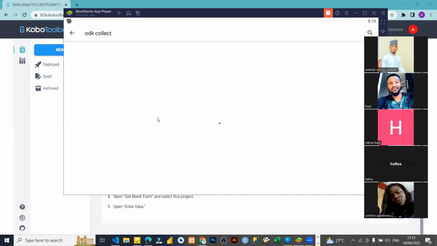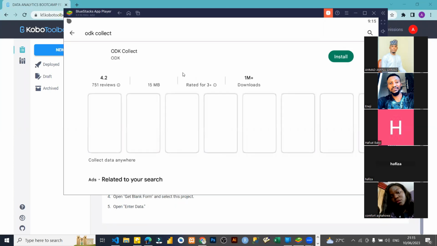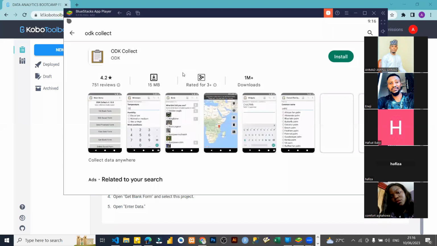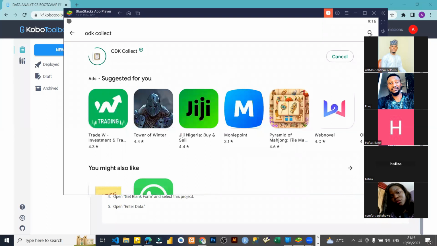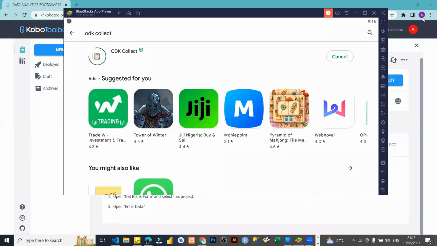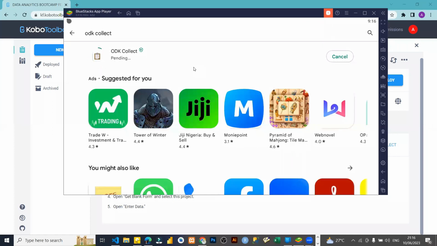So now when you download it, just wait for it. It will just pop on. It's my network, I don't know what is happening. So now here it is. You will see this ODK Collect. Just click on install on your mobile phone. The way you normally install applications is something I know all of you know how to do. So just install it. Me too, I'm installing it on my computer. So I know you're seeing what I'm doing. So just do it.